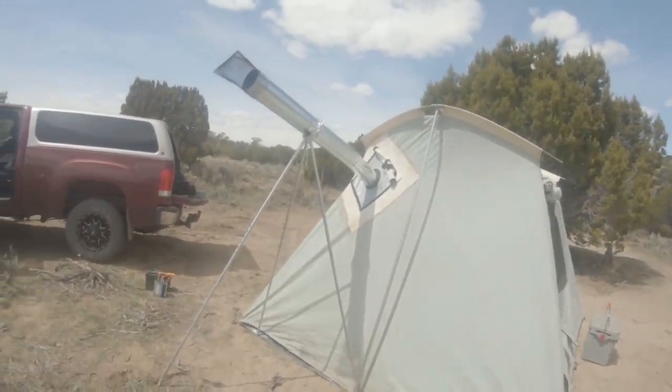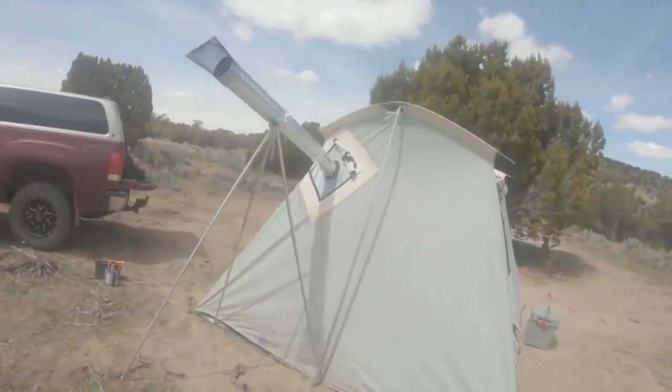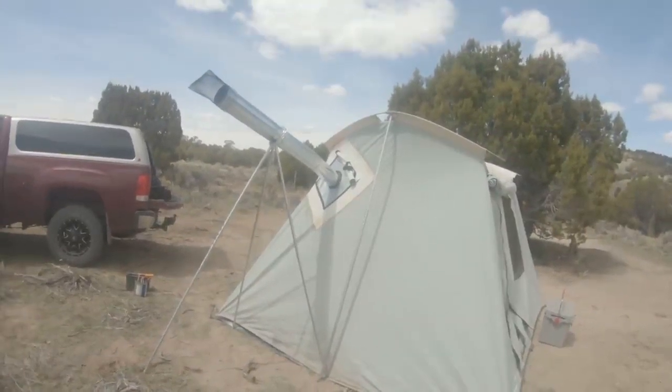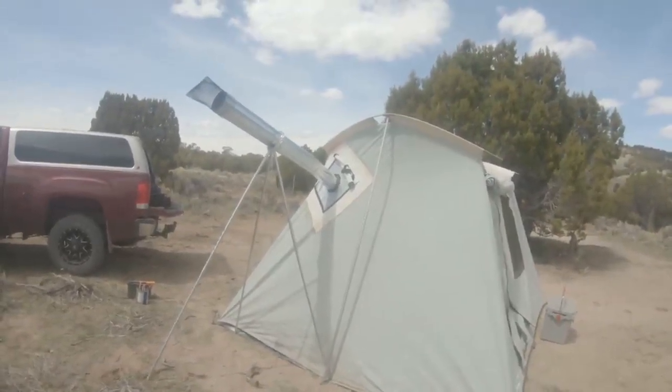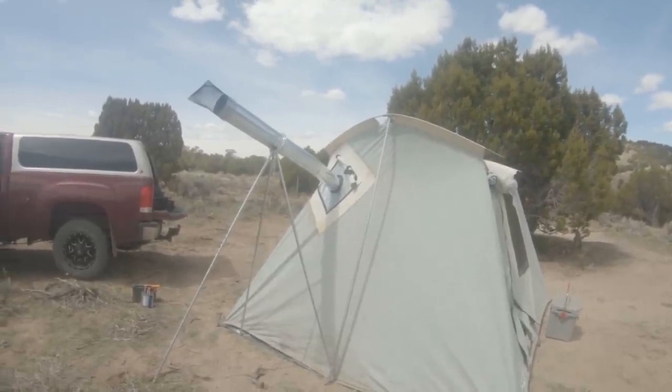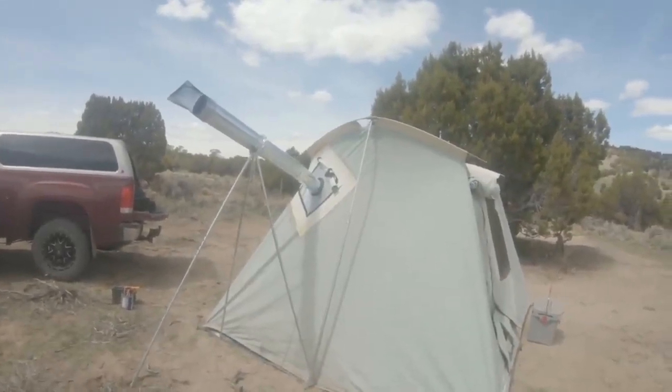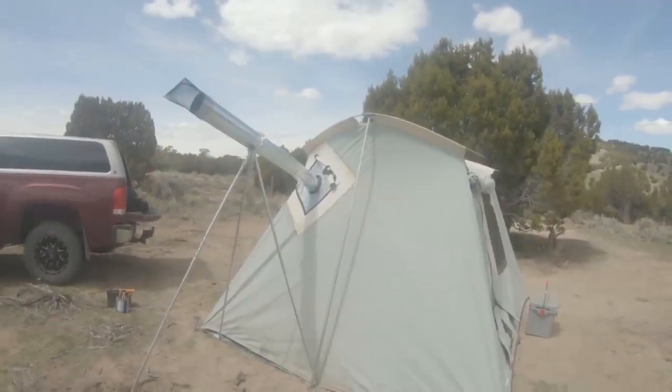Now, it's not going to get terribly cold tonight. It'll probably get down 32, 30, somewhere around there. So we could do without the wood stove. We haven't had a chance to use it this year, so we decided to bring it out and try it out and probably do some cooking on it inside and just try it out and have a good time with it.